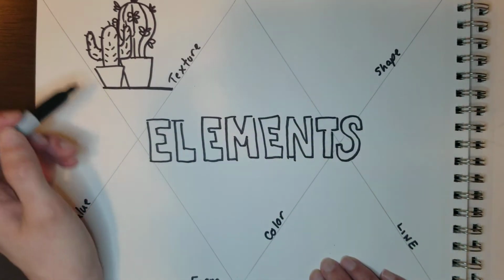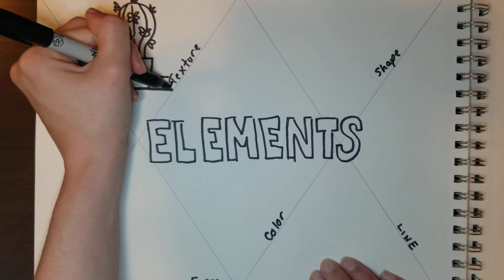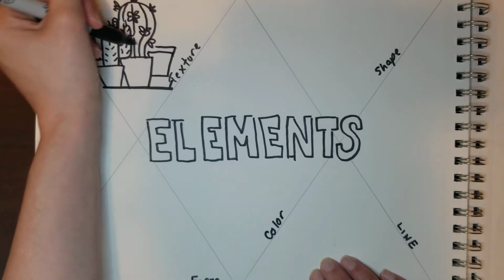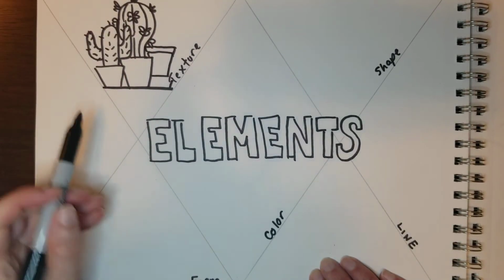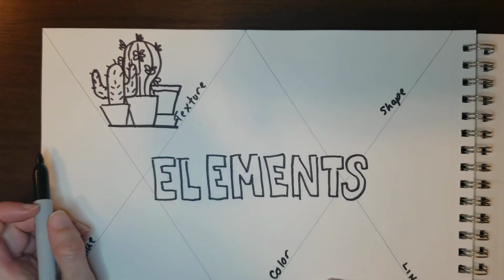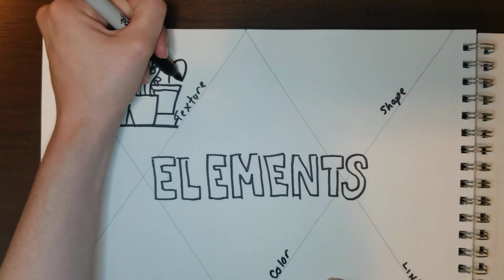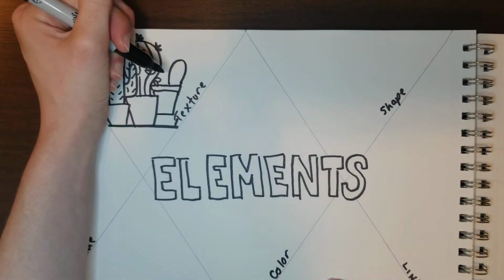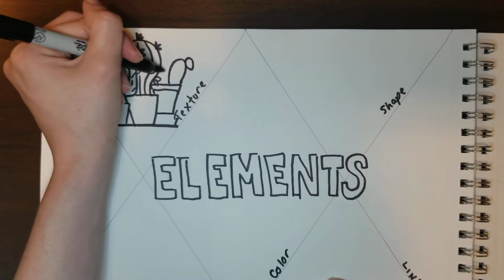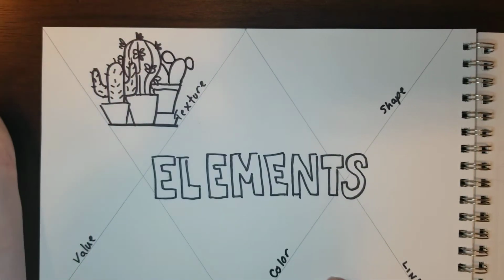I'm going to add one more cactus over here. And notice I'm varying the heights and I'm varying the type. So even though they all have texture, they're still going to look different. And notice these aren't very complicated designs. I'm just using simple shapes. And I'm using overlapping too. Notice how some go behind others.